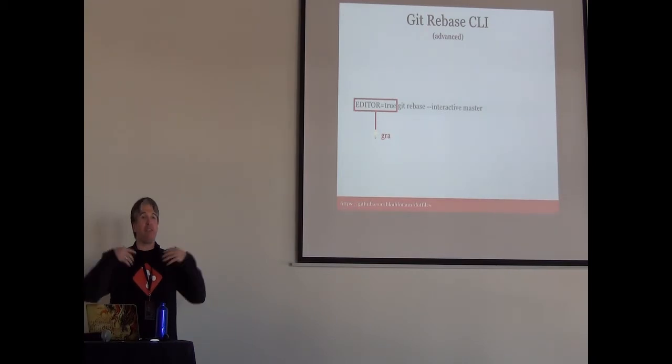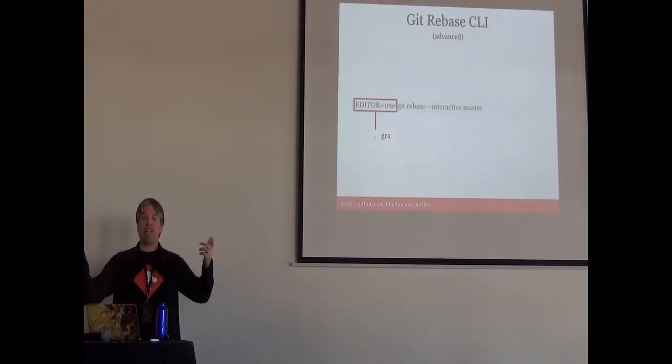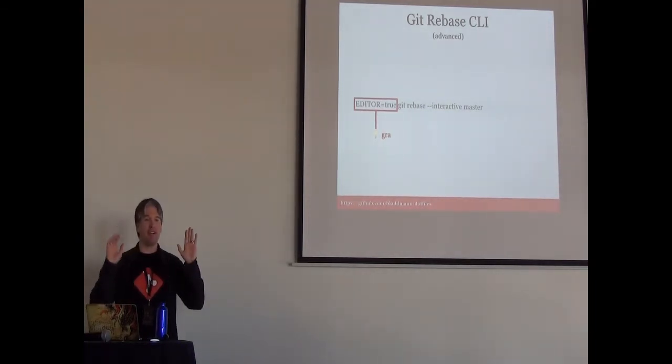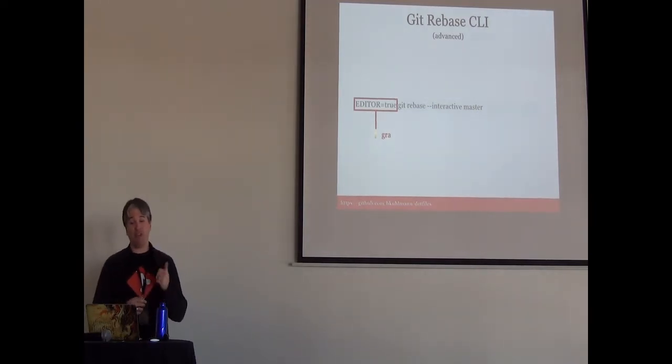So if you've done a lot of fix-ups, and we'll get into this, I'll show you what these look like. But let's say I did a lot of fix-ups, and again, we're sausage. But I don't want to show that to anybody. I also don't want the editor to come up because they're just fix-ups to previous commits. So it'll just rebase it, and if there's no conflicts, it'll just all do it in the command line without popping up the editor. So this is a really advanced technique. It's super awesome. I use it a lot because it speeds me up considerably. Just presenting it there as a nice trick.